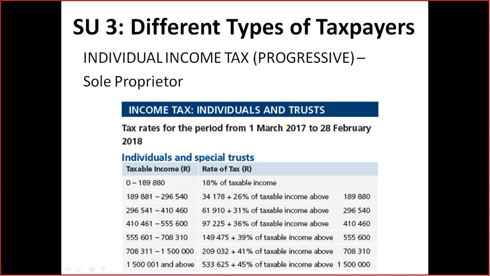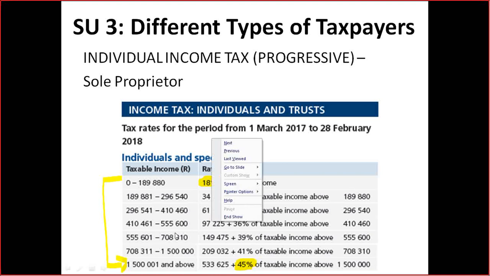Yes, sir. Okay, so there's the tax table for an individual. How much do we pay in terms of maximum income tax? There's the answer, 45%. How little can we pay? 18%. So you are going to have to decide on which category or bracket you fall under as an individual running a business. It could range anywhere between 18% all the way up to 45%. As a taxpayer, you will fall under one of those brackets. And when I say brackets, we're looking at taxable income.